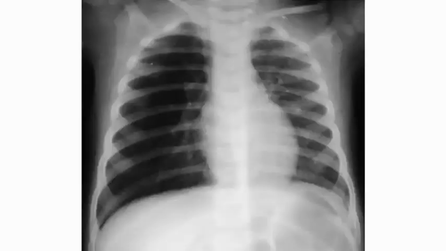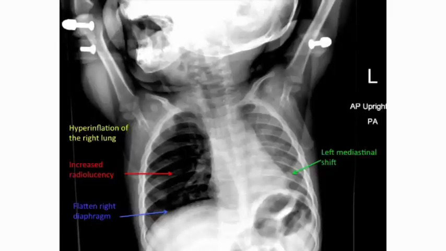So if you see a chest X-ray in which there is a difference in the volume of the two sides of the lungs, then a foreign body is a possibility if the history is suggestive. So these are indirect signs of foreign body inhalation. Again, a radiograph showing right-sided hyperinflation, and it is a case of a foreign body. So bell valve phenomenon leads to air trapping, and these are indirect signs of foreign body.